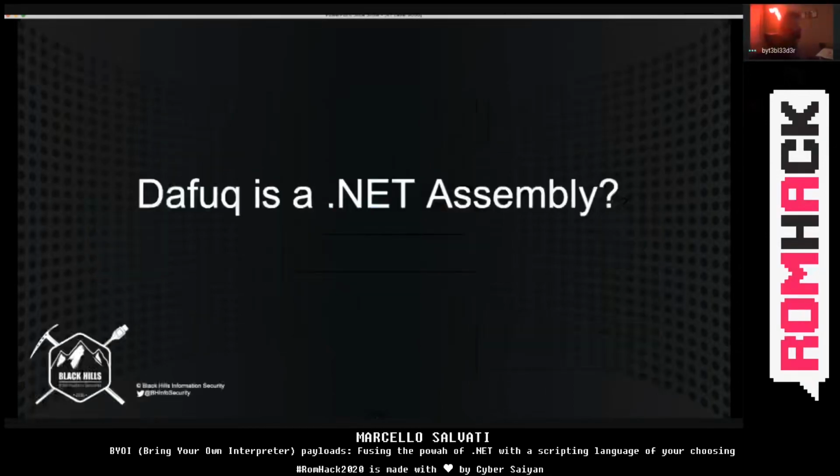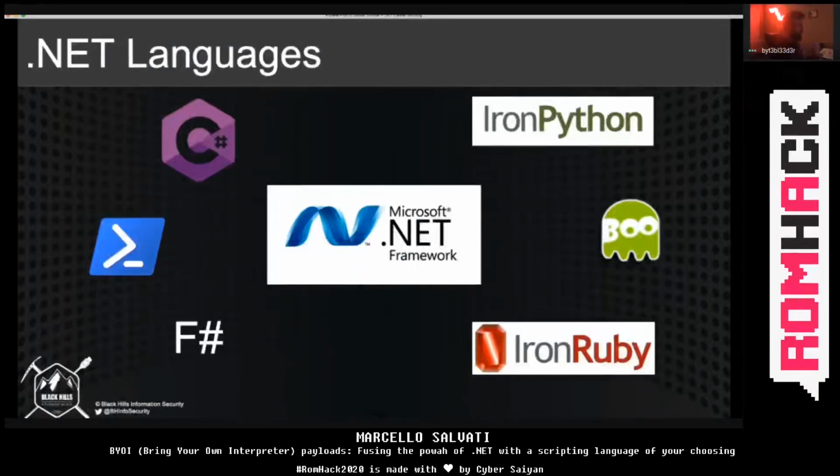Okay. Now, before I go any further, one very important consequence of all of these languages being implemented on top of the same framework is that they're all interoperable with each other. Okay, so what that means is that what you can do in PowerShell, you can do in IronPython.